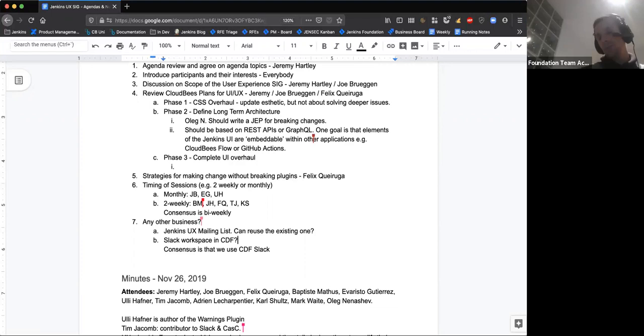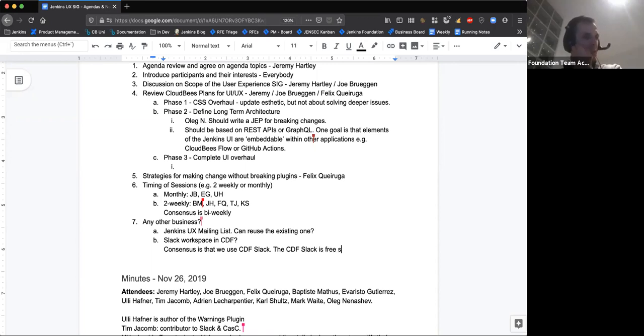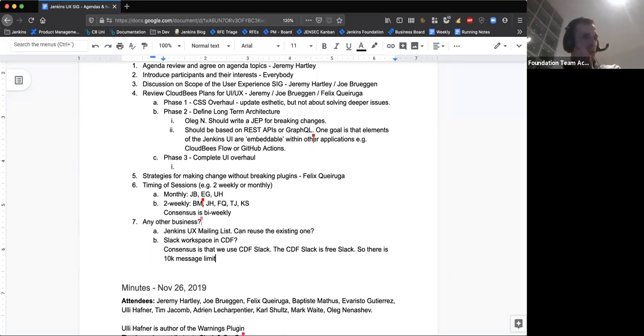Maybe less than ideal, or we would pay. I'm not sure the Jenkins project has budget for paying hundreds or thousands of euros or dollars. Well, it's rather a question for CDF. They declared intent to deploy Slack. But yeah, I'm not sure what the plan is about switching to an enterprise account there. We should reach out to CDF to ask basically what we do, and basically the communities are losing their messages. And the more active a community is, the quicker that is going to happen. So it's probably not great.